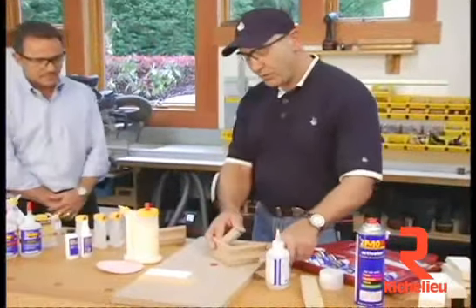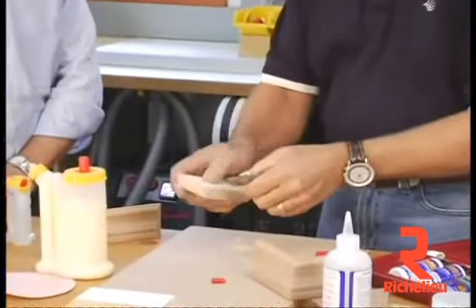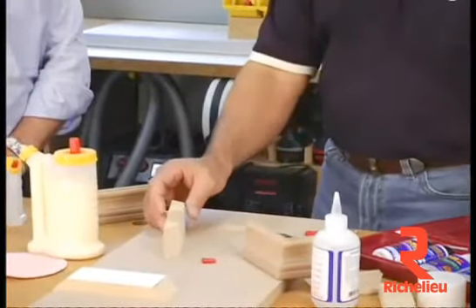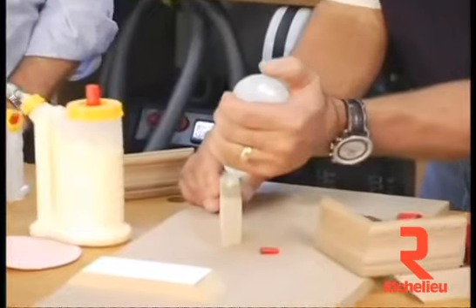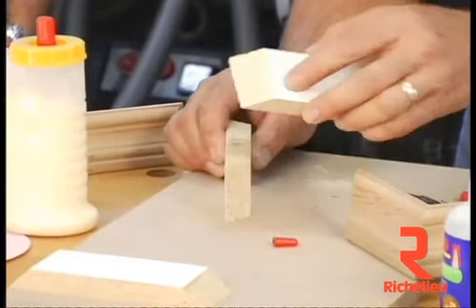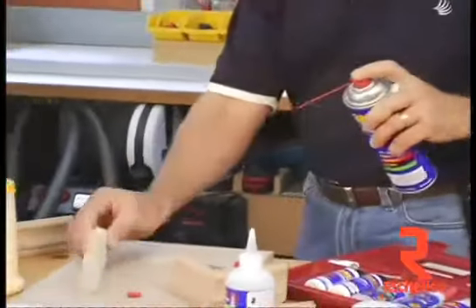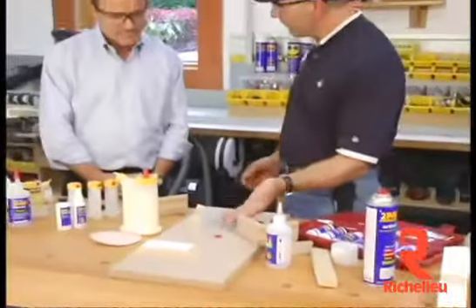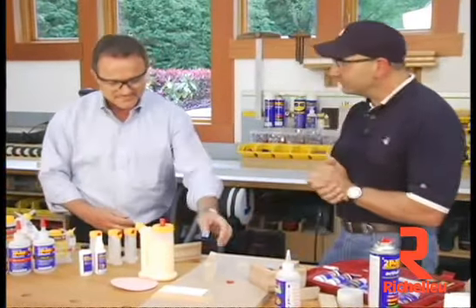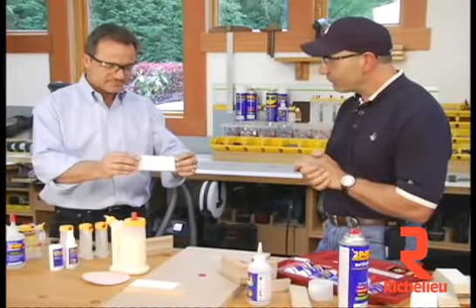One thing I like to show people: you can actually make a hole like this. I've got a hole in there. I take the activator and spray the activator in there. Then take the gel and put it in there just like that. Then wipe off the excess and just smooth it out. Take the activator again and spray it on top. Now what's happening is it's curing from the bottom up and the top down — I've got a total resin fill. Sand it off and I'm done. So I've got a stripped-out screw hole in a European hinge — fixed.